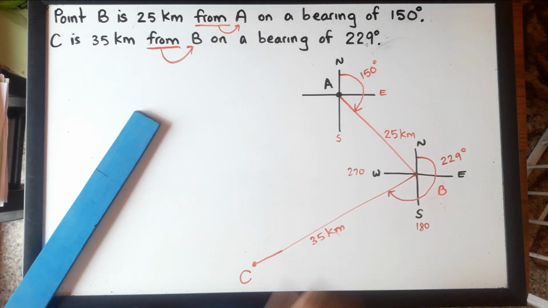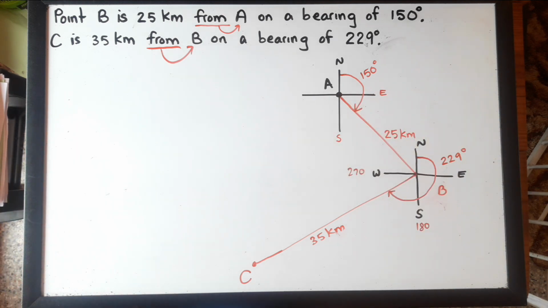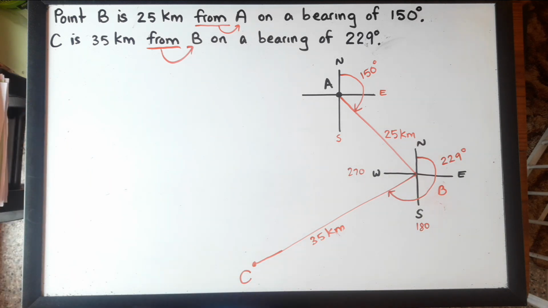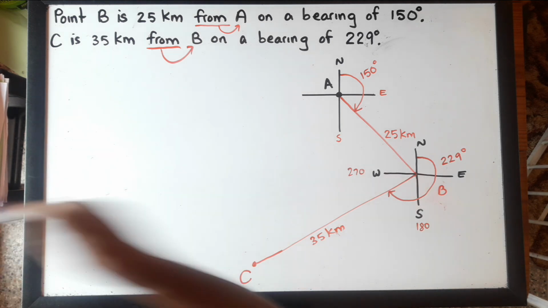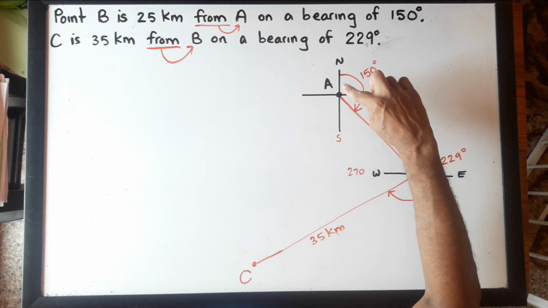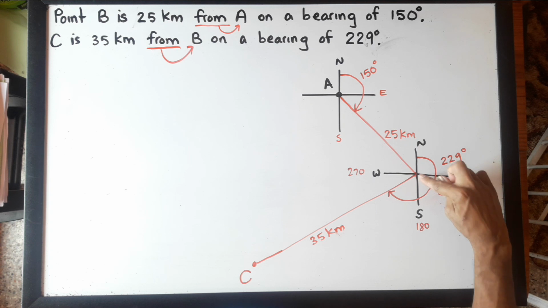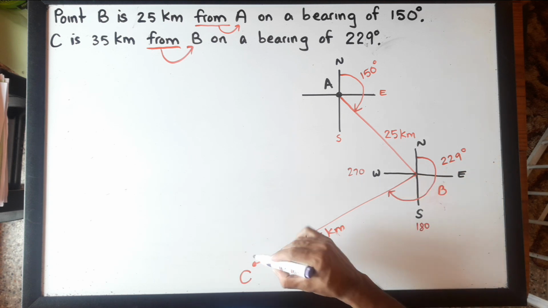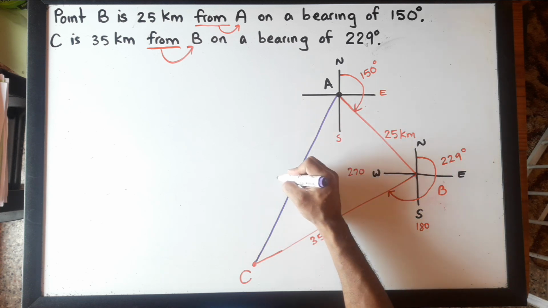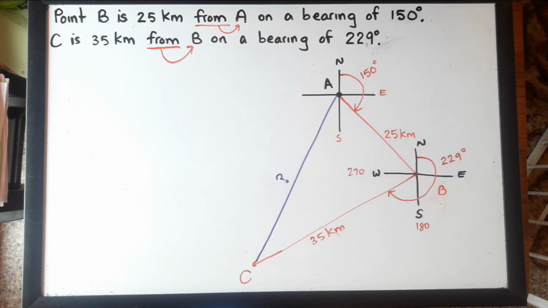Now I'm going to take it a little bit further because I know some of you have reached past paper questions. The diagram doesn't stop here. Usually they ask you more questions. So let's say they asked you, what is the distance between A and C? Now we know the distance between A and B. We know the distance between B and C, but we do not know the distance between A and C. So let's say I am the examiner and I said, find the length of this purple line.